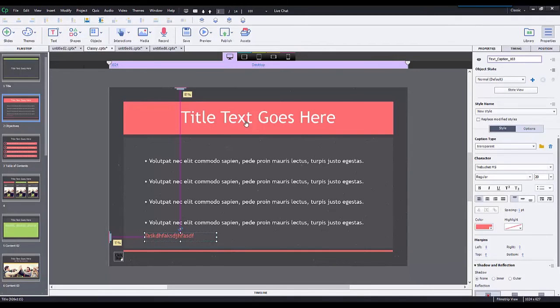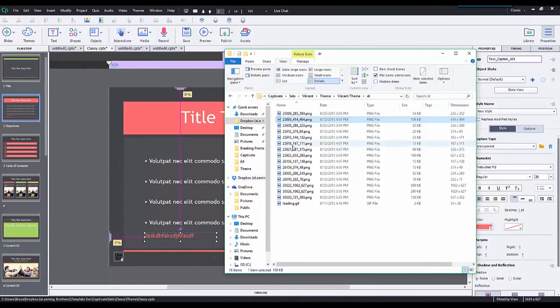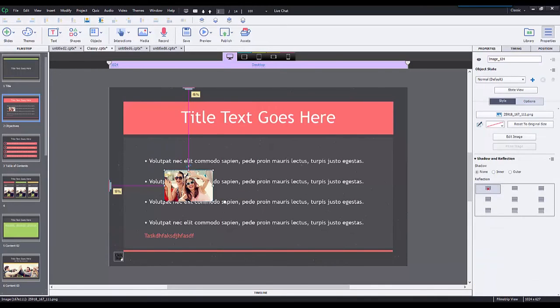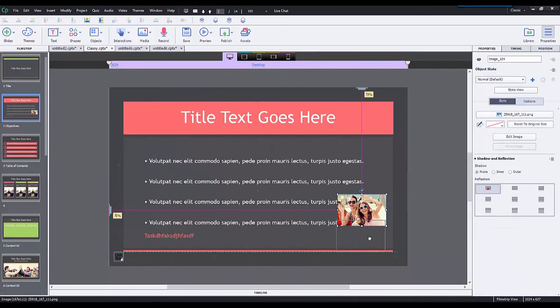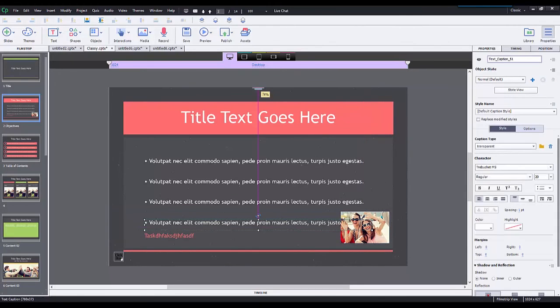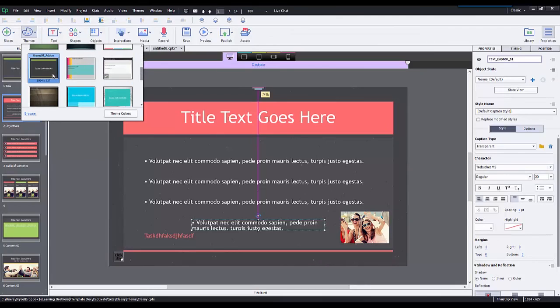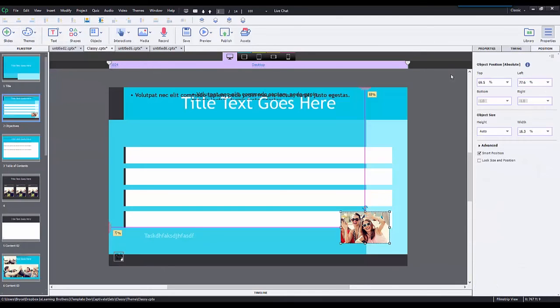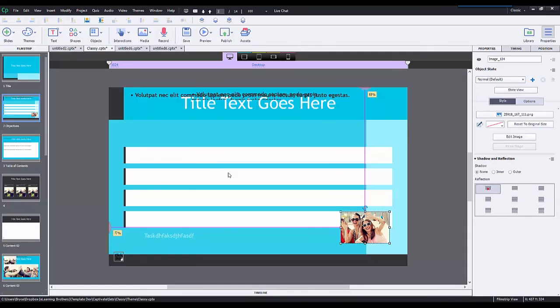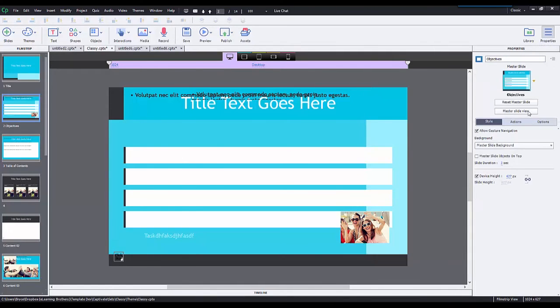So if I add in objects and maybe a new image right here, and I adjust different things on the stage, and now change to a new theme, what happened is, check this out. A lot of different things were messed up. Even though I added a few images and a few different objects, some things can get messed up.